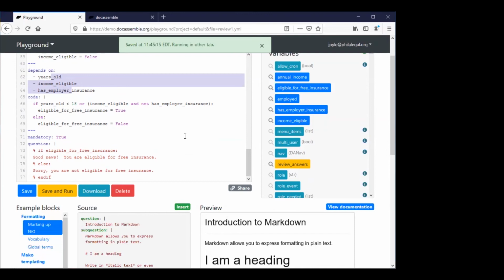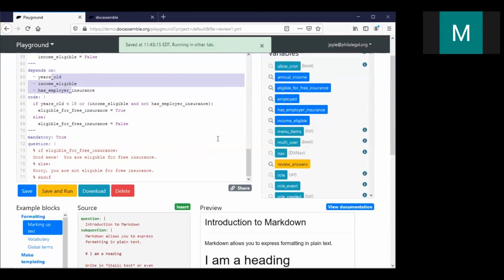Meng, could you explain your question? If you unmute. Yeah, it seems to me that what you're saying here and depends on, shouldn't that just sort of fall out of the existing code? Like it should be possible for the engine to say, well, these are the things that depend on other things, and you don't need to tell me that.